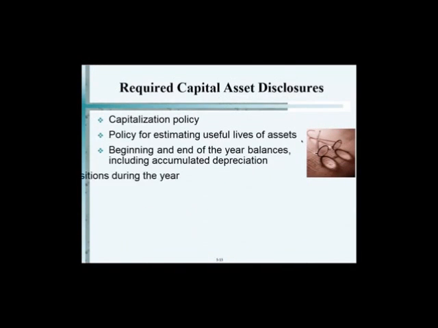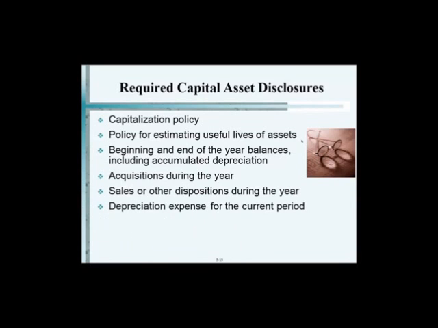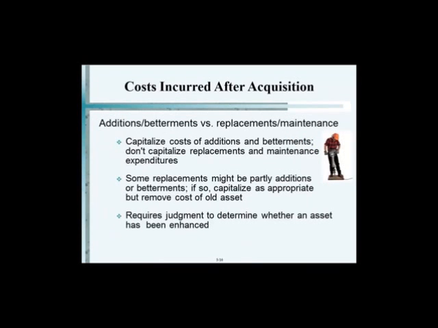And this just really talks about what happens once you acquire those assets and you have additions and betterments. And I think most of you know, if it extends the life of the asset, what do you do? You capitalize it. If it's a maintenance item, what do you do? You expense it. Yep. And that's what this talks about.